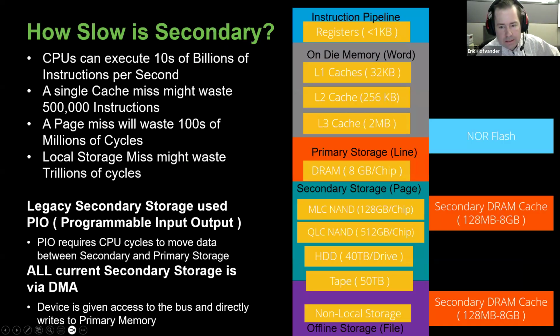The next concept is how slow secondary storage is. This is kind of hard to understand, but here's our tree of storage. In this tree, at the very top, obviously, we have our CPU registers. Registers are the actual things you can perform data operations on. I say less than 1K here. Obviously, if you've gone through the classes, you know that we can have a ton of different streams, so we'll have a ton of different states. You have your entire pipeline.